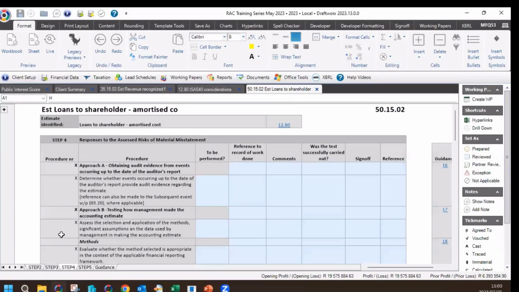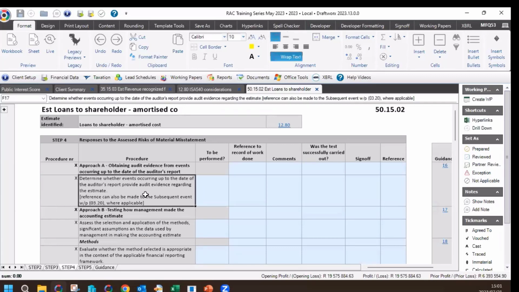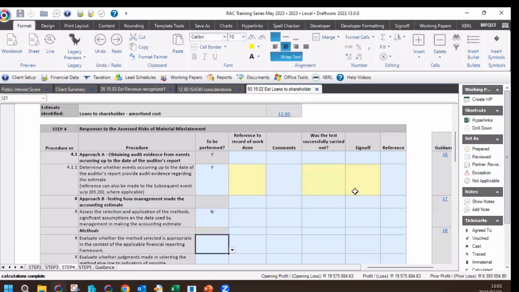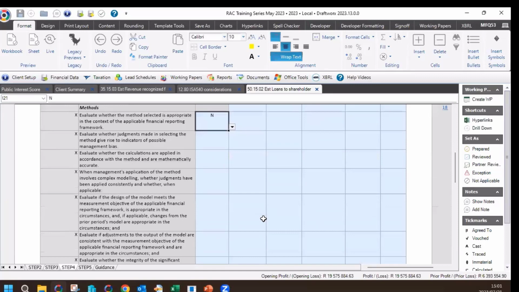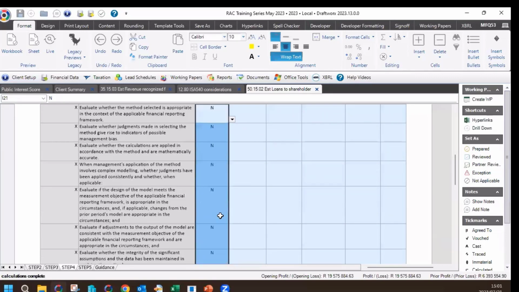All right, now let's go and decide what procedures, or what type of procedures I'm wanting to do. Events occurring up to the date of the auditor's report. You know what? I think that one looks good. This one I'm not going to perform. I'm not going to use B at all, so I can just copy and paste.